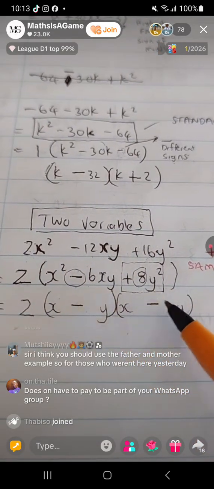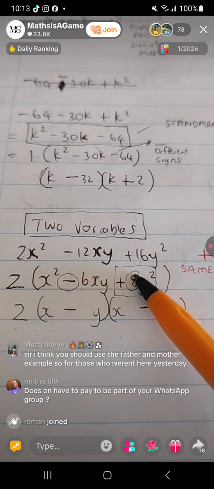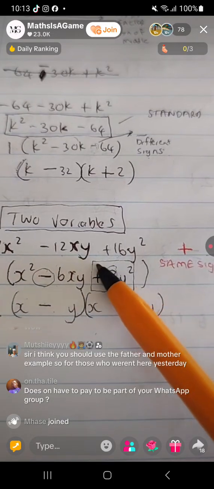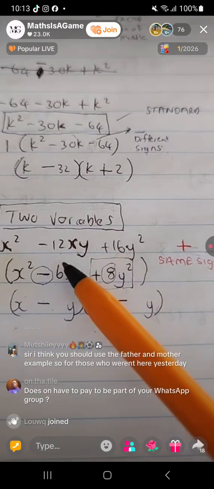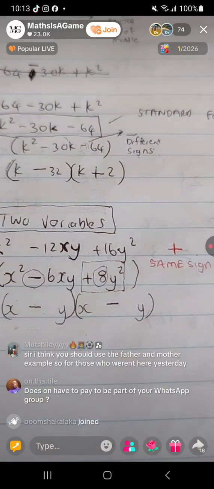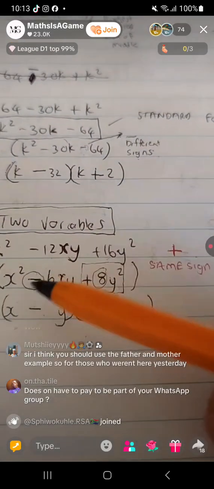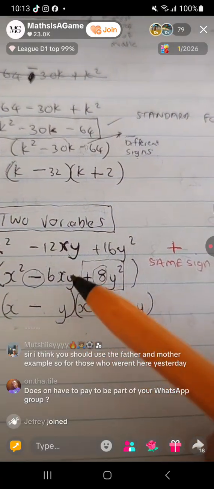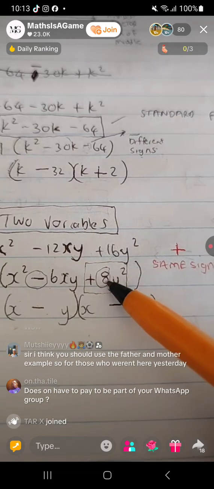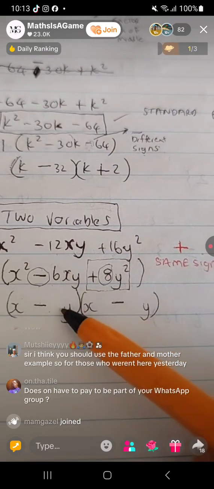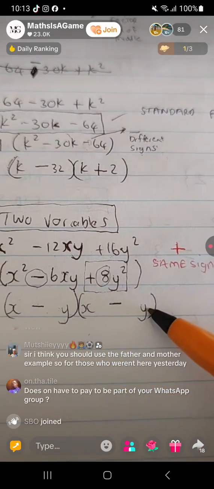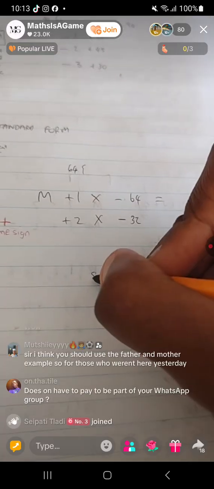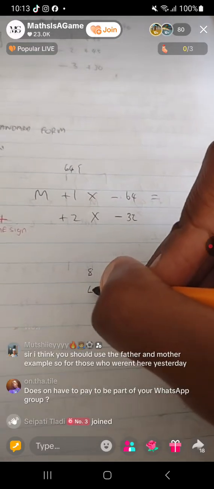Now let's check what number we are going to have here. Remember, the positive 8 means same signs. So we are going to look for the factors of 8. When we multiply those factors, it needs to give us 8. When we add, we need to get negative 6. The xy is sorted because there's the x and the y. So these letters are already taken care of. We just need to find the number that comes before y for both brackets. So what are the factors of 8? We have 8 and 1. We have 4 and 2.